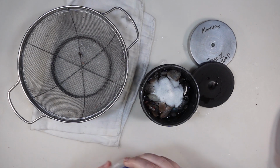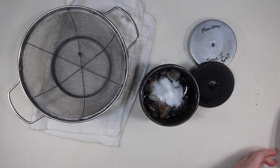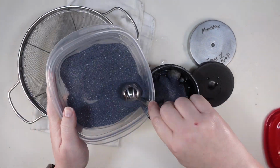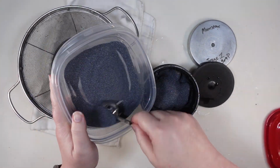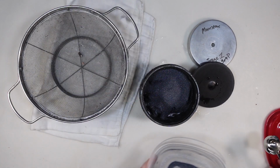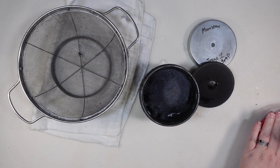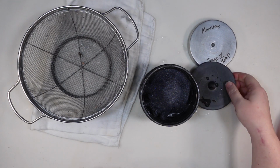And then again, I put in 6 tablespoons of stage 2 grit when I should only be doing 4, which will actually probably help with that sludginess on the bottom that I've been getting if I just put in less grit, because I've been putting in too much. Not that it's a bad thing necessarily, but it's just kind of wasteful.